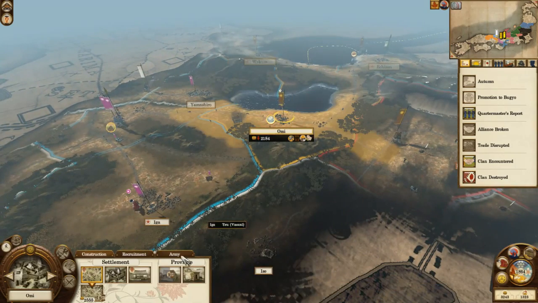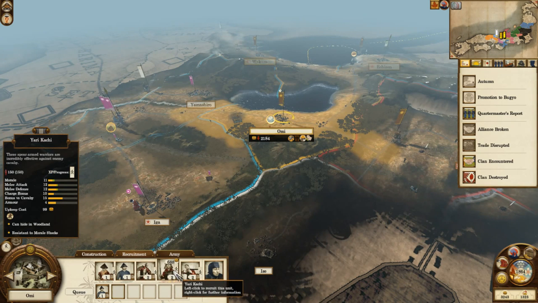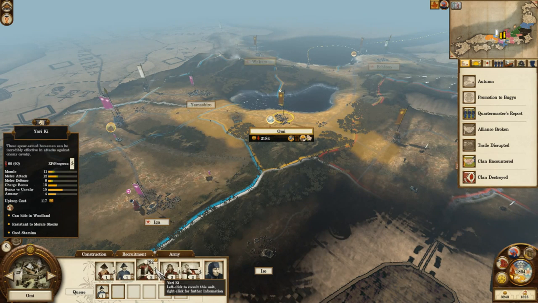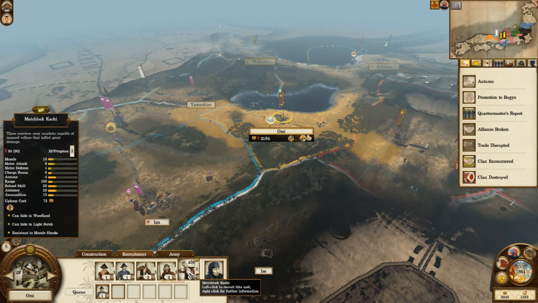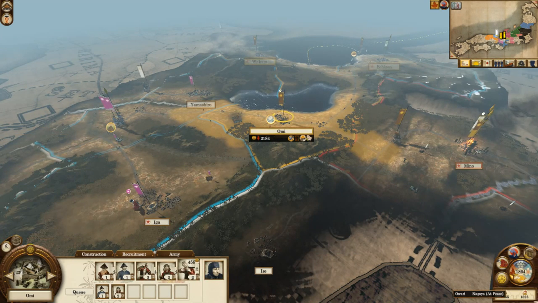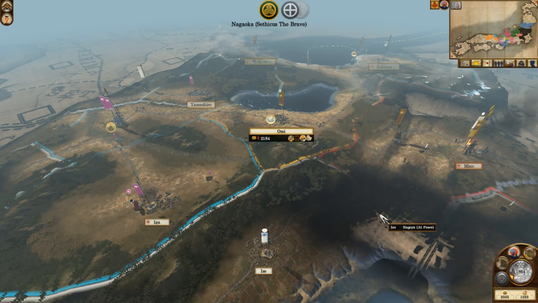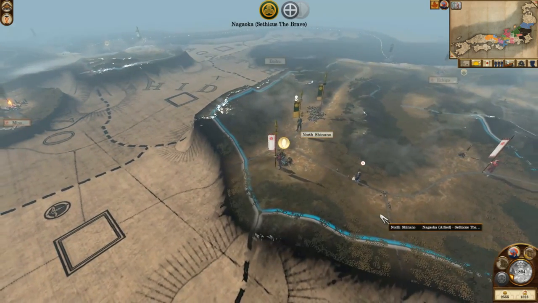I'm kind of hoping I'll recruit one more person. As I said, I can now recruit those Yari Ashigaru. I've already recruited them. They're basically replacing my spearmen, because they're just better. Yeah, they are better. I just moved some of them into my army. Run away!